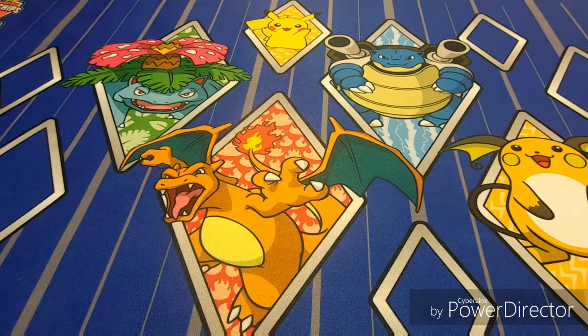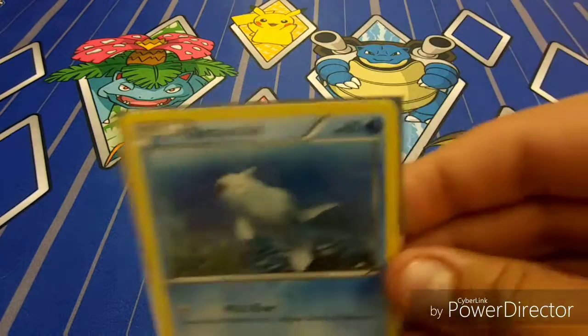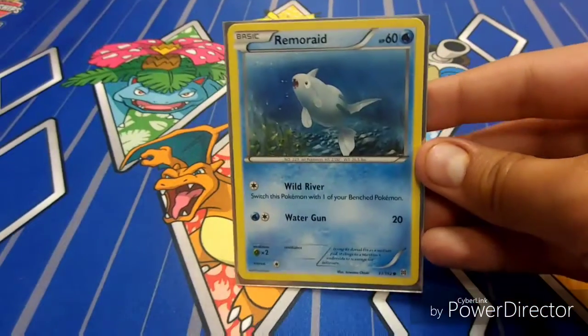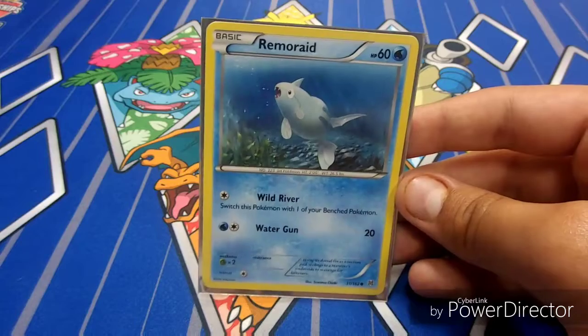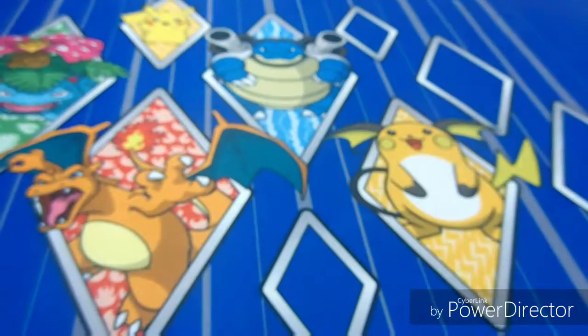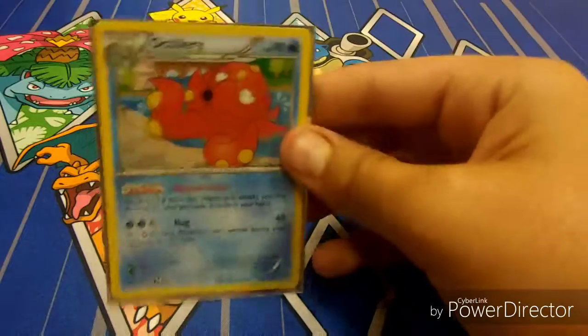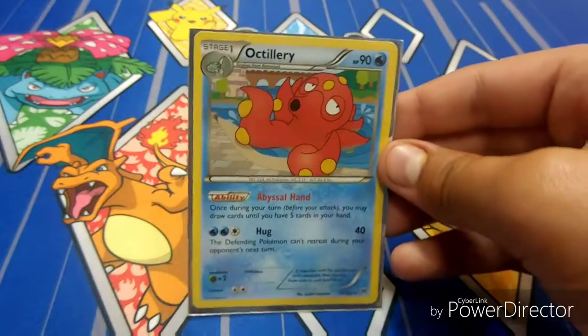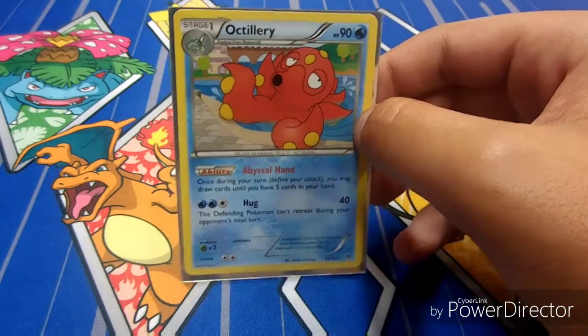Next, we're going to go back to real cards. We have a 1-1 line of Remoraid. I just used a Wild River Remoraid to try to get out of the active. That's kind of what you want. But that's not what we're really looking to see. I mean, why would you want to see Remoraid? That's just no good on its own. But it evolves into the new Shaman, Octillery. It's not as good as Shaman, but it's kind of replacing it.